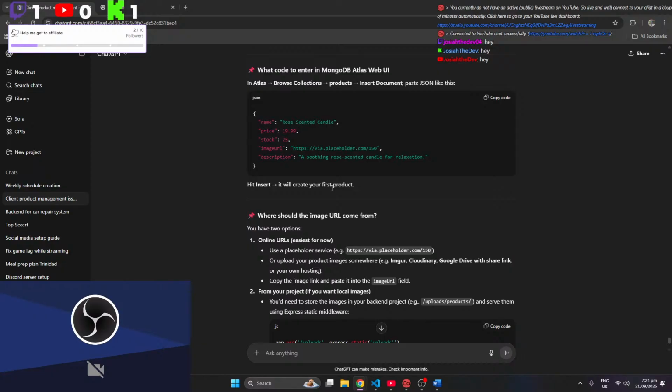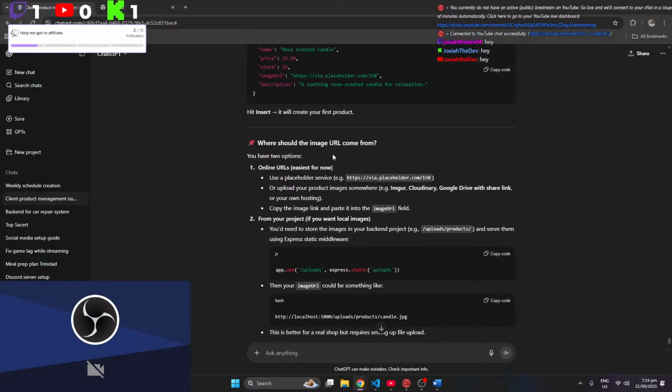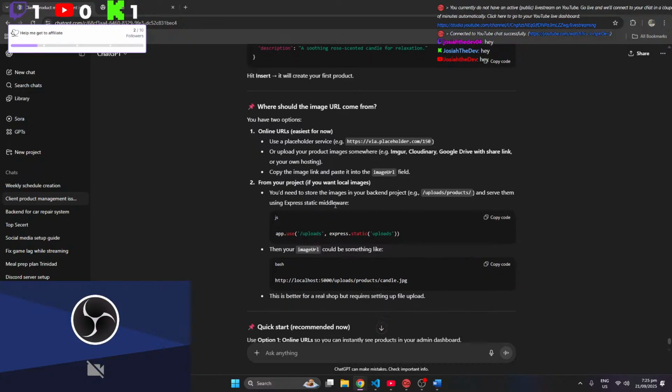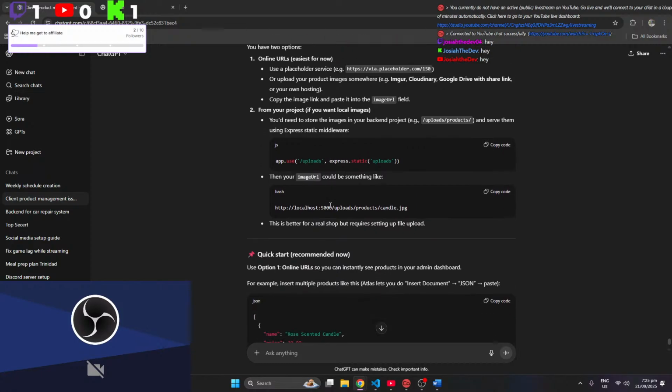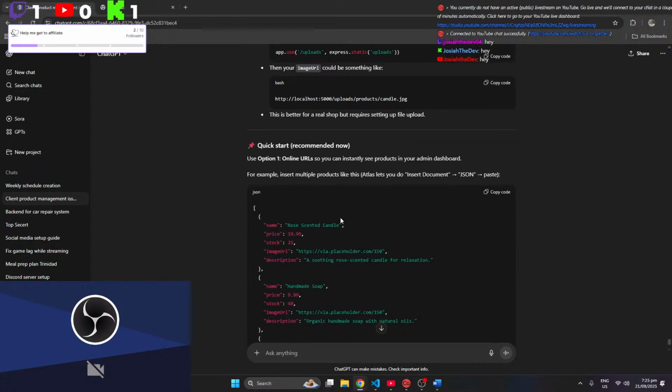Hit insert and it will create your first product. Where should the image URL come from? You have an online URL, that is easy. On your project, if you have a local image, you need to store the image in the backend project, then your image URL could be something like the quick start recommendation.